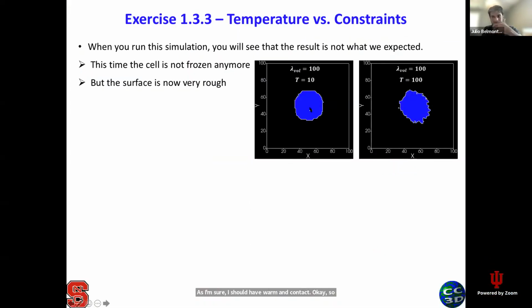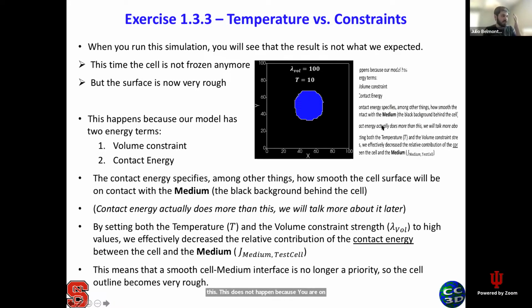So that's what you had before. When you do this, this does not happen because our model actually has two energy terms. You have the volume, which we have been playing with, but also the contact energy that we forgot to turn off and left on the black background. The reason I left the contact energy there is that it is an energy term in your simulation that ensures, among other things, that your cell will have smooth surfaces.